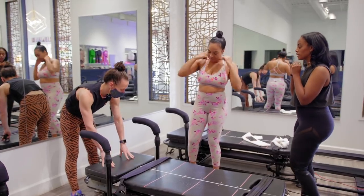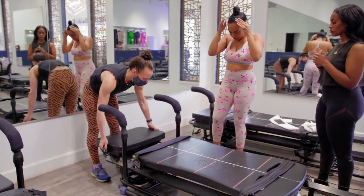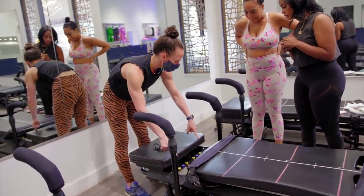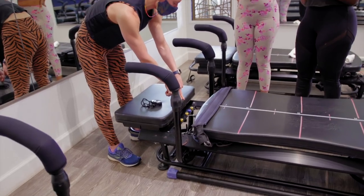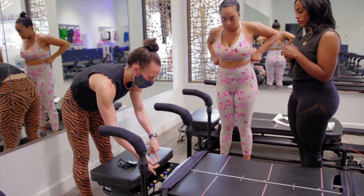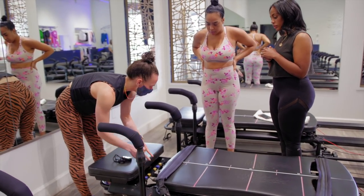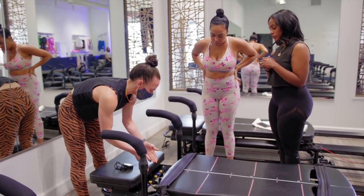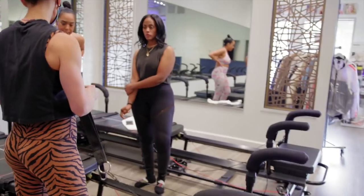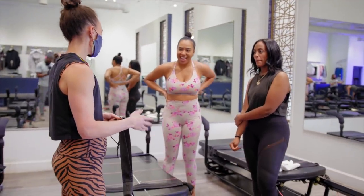So this is the front platform here. This is where you change your springs. So you open this up, and then here are the springs. So depending on what we're doing, you'll have a different tension. So we're gonna start with one yellow spring here. But for example, if I say one blue, one yellow, you'll just take one of these heavy springs, you'll hook it on this knob. Wow. And it doesn't matter which one, it just matters that you have one of each. Got you. And then you'll just close this back up. Got you. It looks like a torture contraption. Okay. And it kind of is, but in a good way.